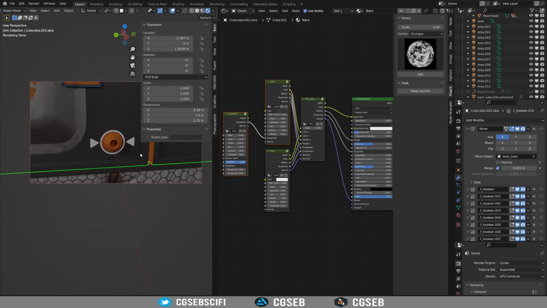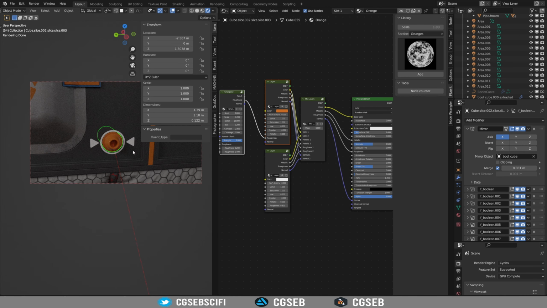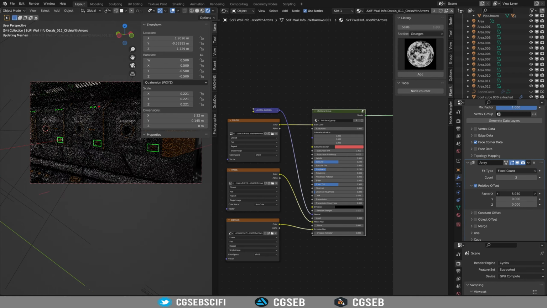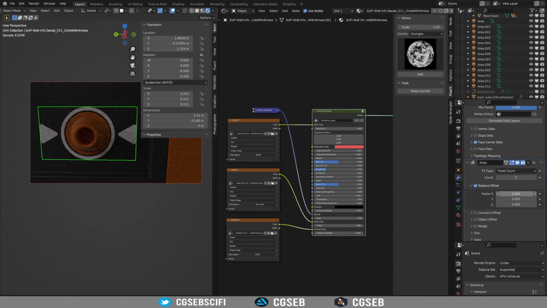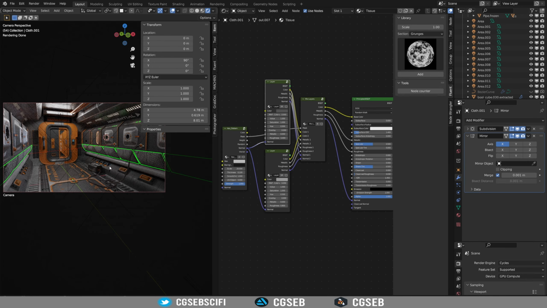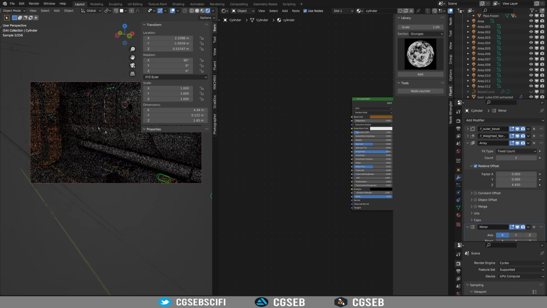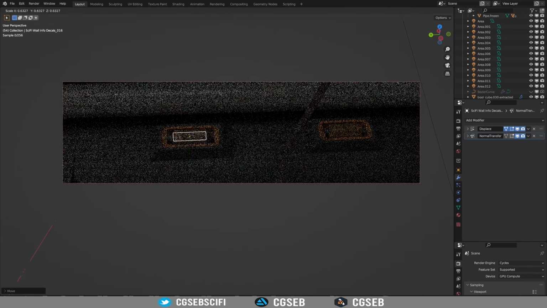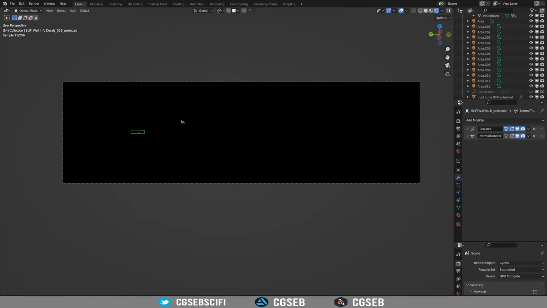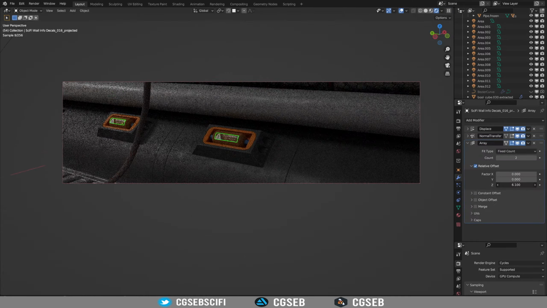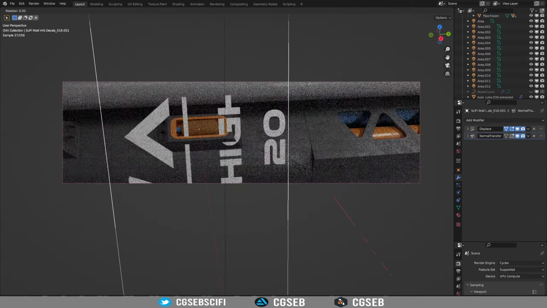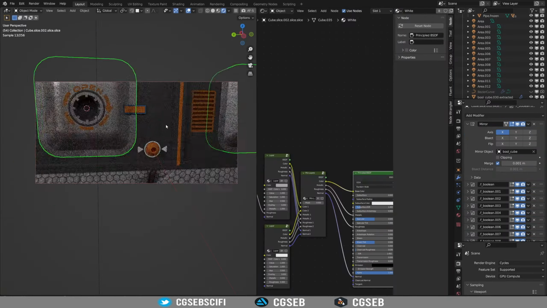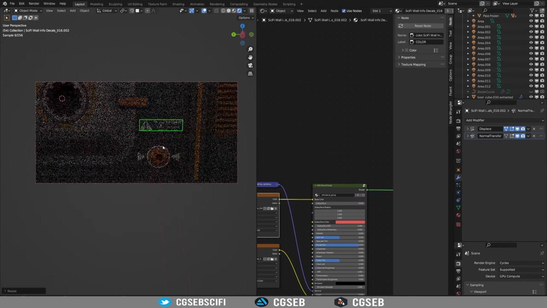Like I did with the painting, I go with the big decals first, and then I go with the smaller decals. This approach is pretty cool, and it makes it a little bit simpler than going a little bit everywhere and missing some parts. So here we have the main decals placed a little bit everywhere.